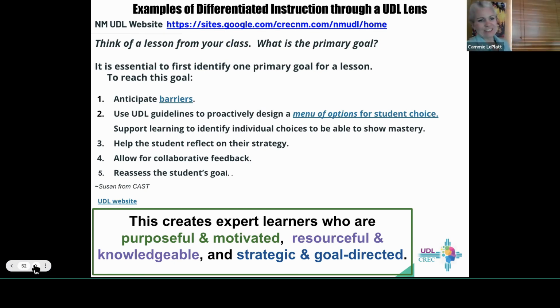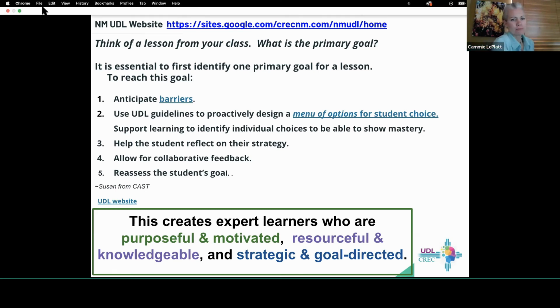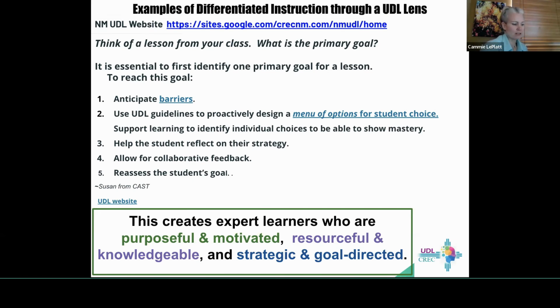Thanks. When we're thinking about examples of differentiated instruction through a UDL lens, we need to think about the primary goal of the lesson and make sure we're doing one thing at a time. Sometimes people say, it sounds like you're doing differentiated instruction when we're talking about UDL. That's because there are a lot of similarities and a lot of them happen together.